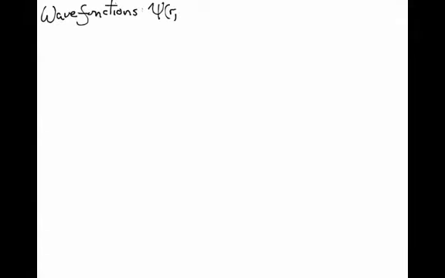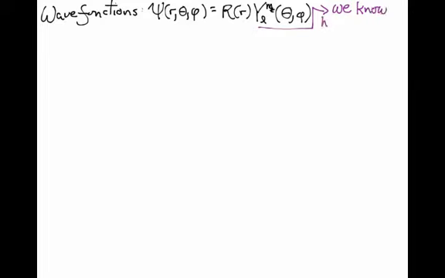So the wave functions are going to be a function psi of r, theta, and phi, and we're going to use separation of variables, and we're going to proclaim that that's going to be some function of r that depends only on the value of the radius, capital R of r, multiplied by another function that we're just going to call Ylm, and it's going to be a function of theta and phi. Now that Ylm name ought to be pretty darn suggestive, because in fact we already know the answer to that thing.